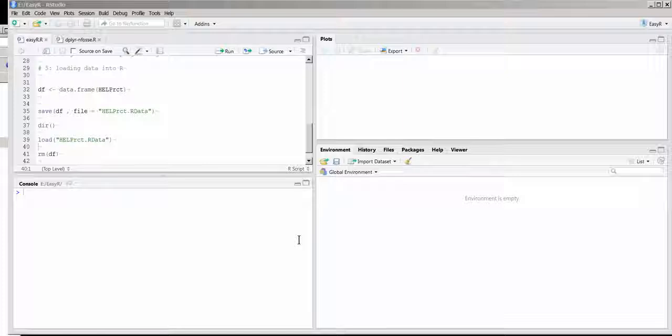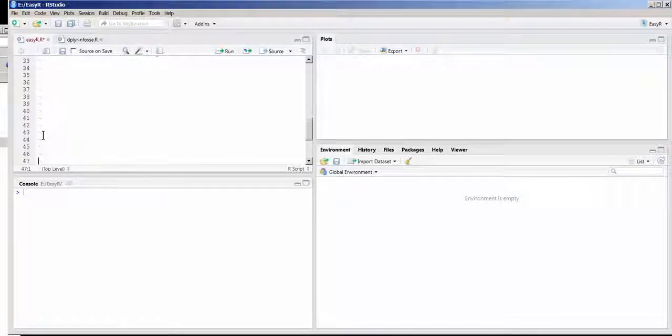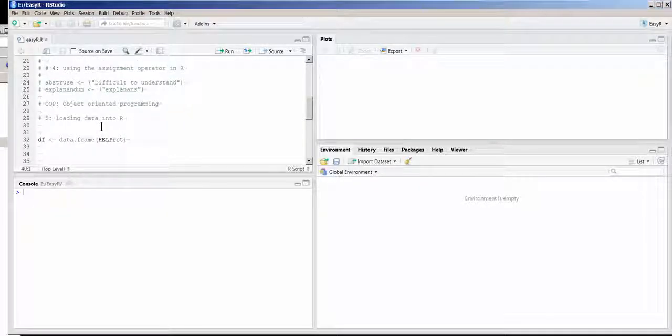Hello, I'm Nate Fossey. So we started off using the assignment operator to define objects, and we're going to continue that. You'll see a little bit of script here. I'm going to actually take some of this out of view simply to clarify what our next step is.